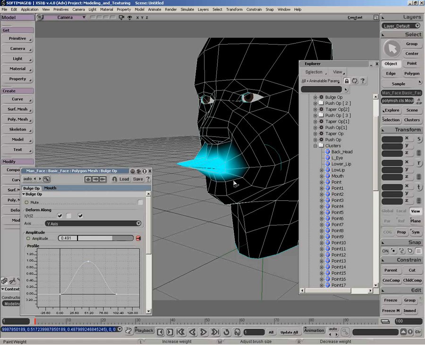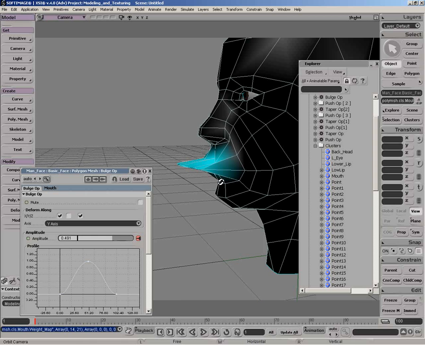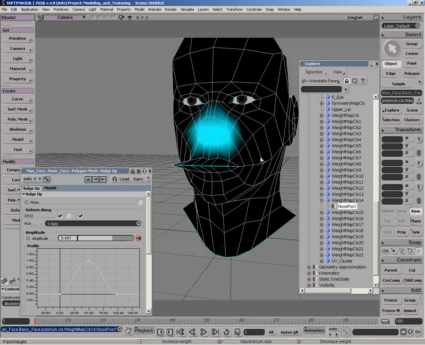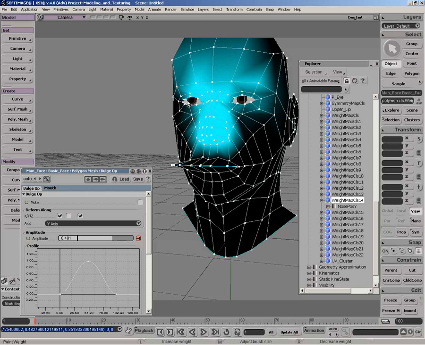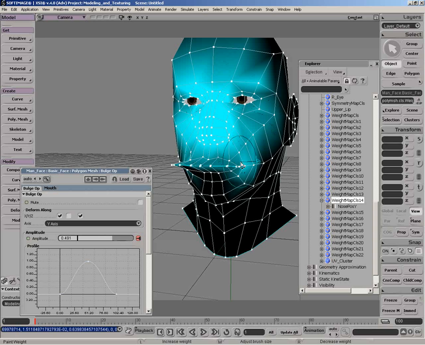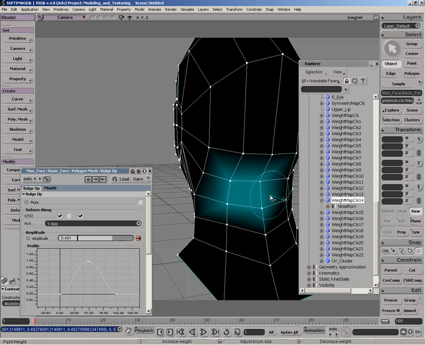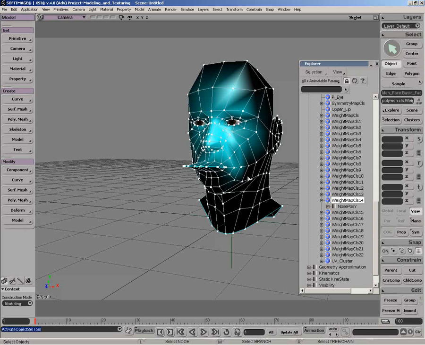Now when I try and paint on any part of the object, I cannot, and therefore I'm restricting myself and perhaps the errors I might make. If I have a weight map like this, which has the entire object, it gives me the flexibility to add and paint additionally to that weight map, covering the entire object. Although sometimes I might make a mistake and paint on there, such as the back of the head, without knowing it. So there's a balance between defining a cluster, which will contain the weight map, and defining the entire object, which is a weight map, and then painting on a small area.